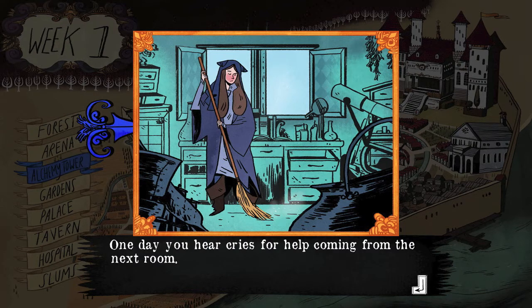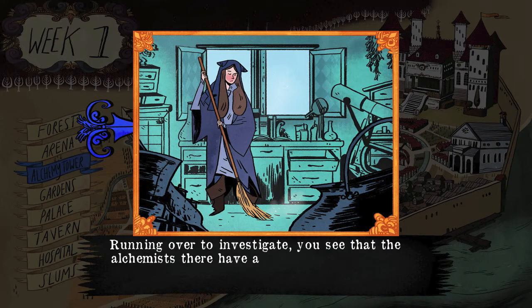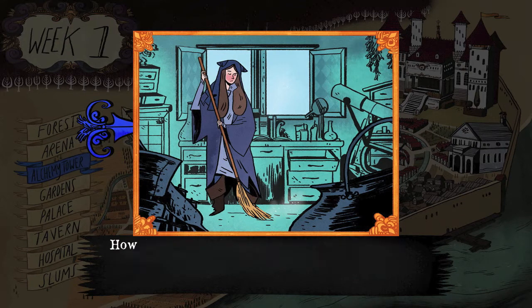One day you hear cries for help coming from the next room. Running over to investigate, you see that the alchemists have accidentally created an ooze monster. How do you dispatch the ooze?